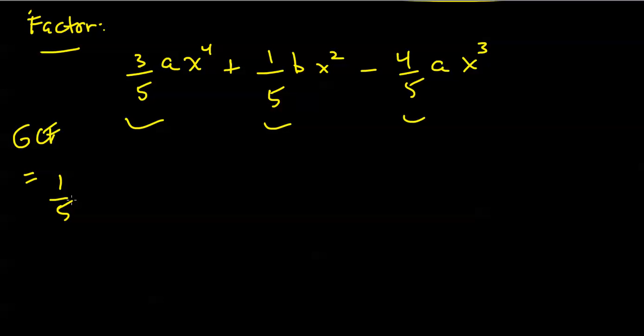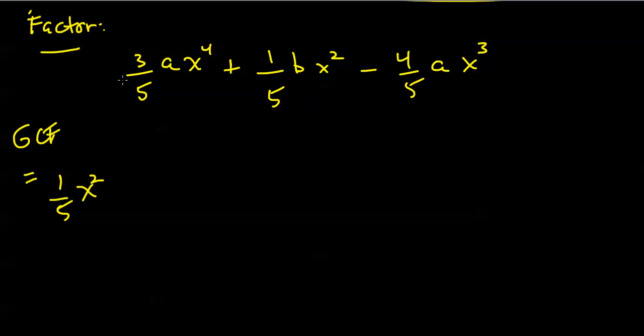And let's see. How many powers of a are common to all? Well, this middle term doesn't have any a's in it, so I can't factor out something that's not common, so I can't factor out an a. How many powers of x are common to all terms? Here I've got an x to the 4th, an x squared, an x cubed. I think I can factor out an x squared according to my distributive law. So you've got at least 2 powers of x in each of these terms.